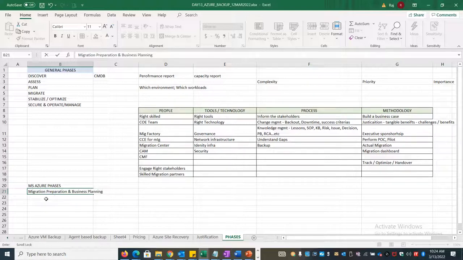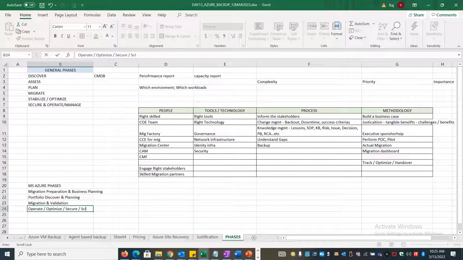Then they do a portfolio discovery and planning. Then comes the migration and validation. The next step is operate, optimize, and scale.